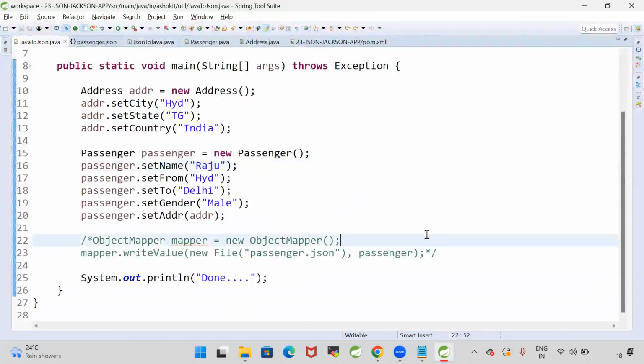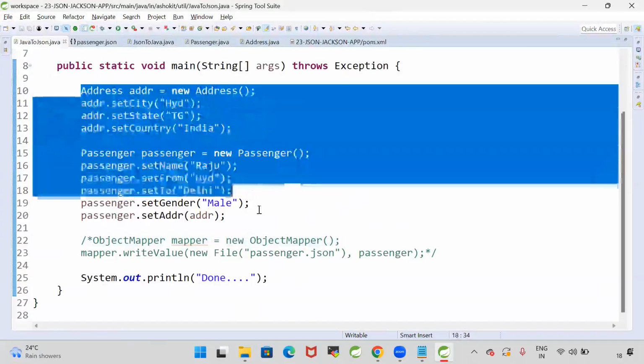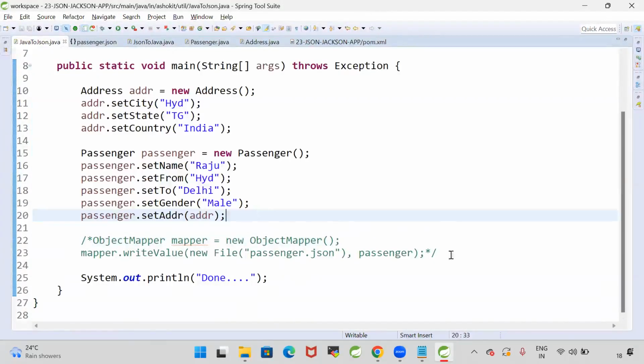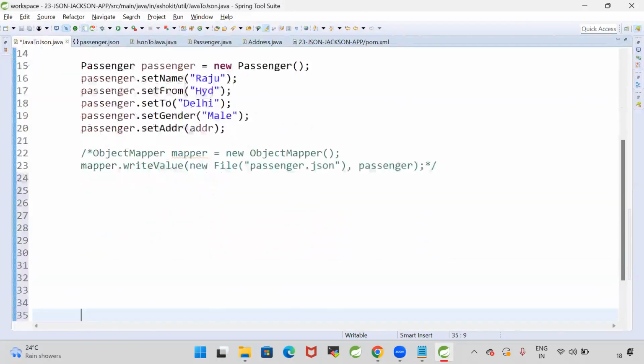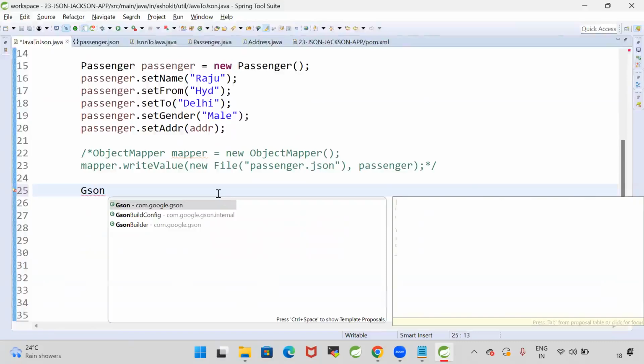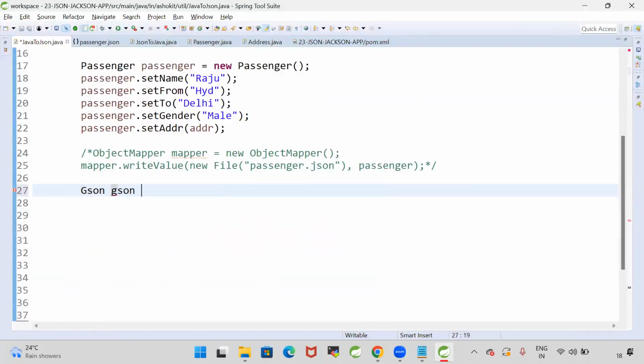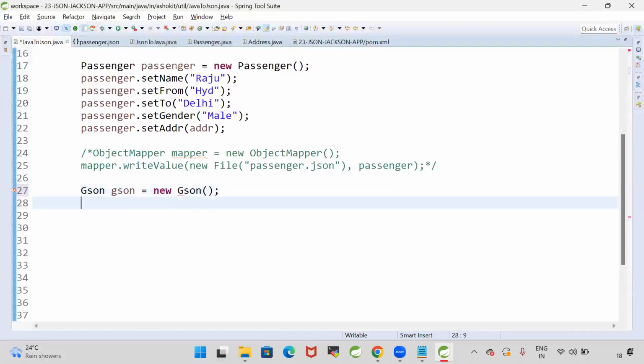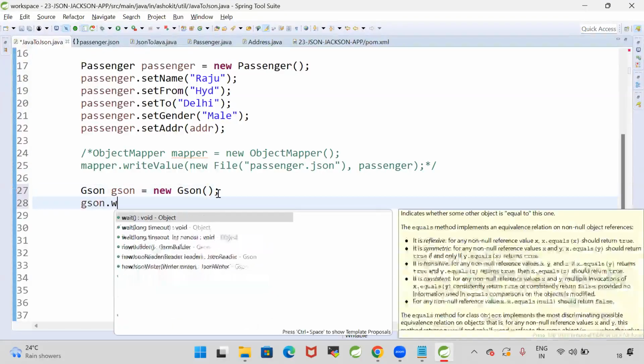Java to JSON. Now data is available in the object. I want to convert that object to JSON by using the Gson API. The Gson API provides a class called Gson. Gson gson = new Gson.